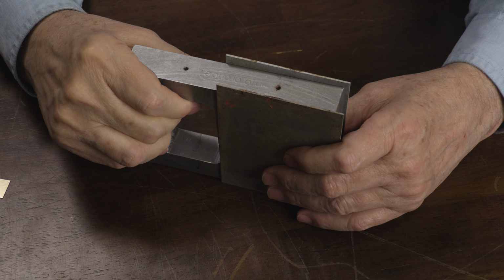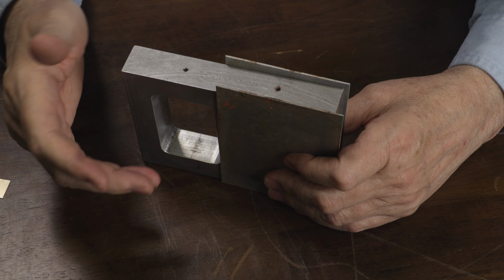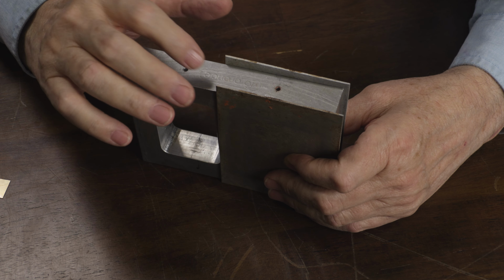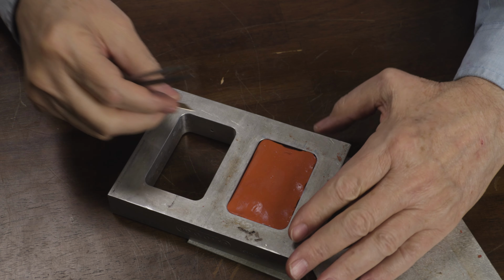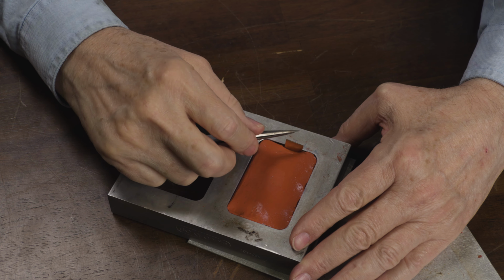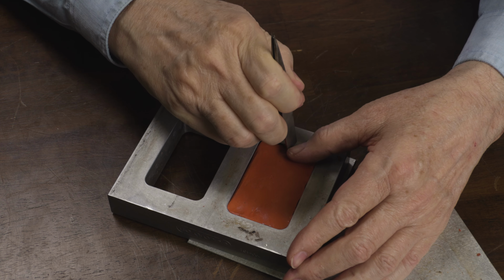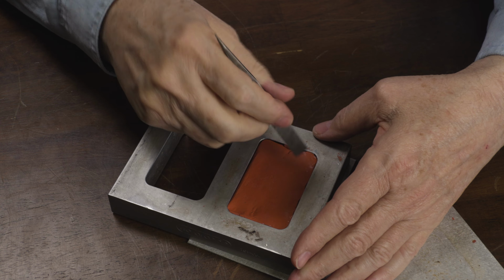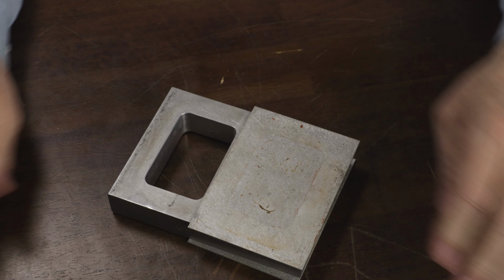So before we put this in the vulcanizer, this frame happens to be vented. So silicone rubber needs unvented frames, but you can still use your vented frames, and I'm going to show you how to do that. The way that I solve that problem is I just take a little piece of brass and stick it here, and basically I'm blocking the hole from the inside. Smooth that over a little bit. And then put the plate back on and we're ready to go.